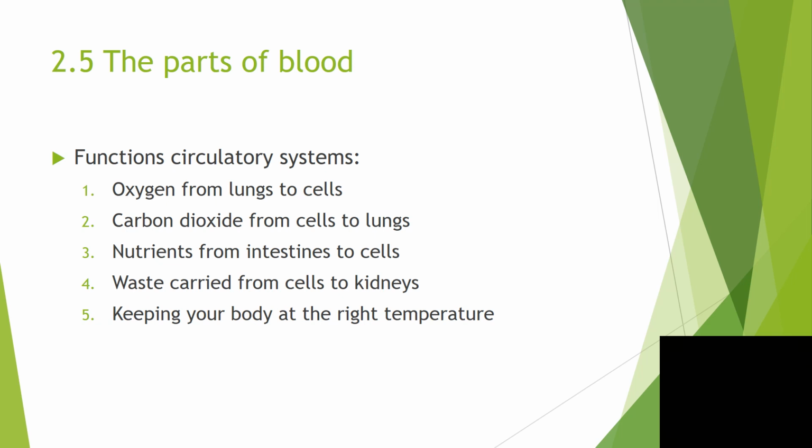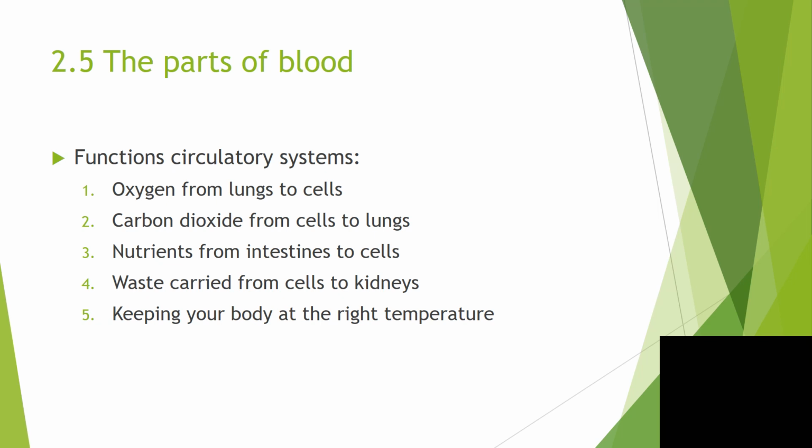Blood also transports other things like nutrients from your intestines. So if you've eaten, then there are nutrients in your intestines, voedingsstoffen. And those nutrients need to be transported to your cells, so your cells can make energy and make all kinds of other products from it. And your blood transports the nutrients to the cells, but your cells then make waste.